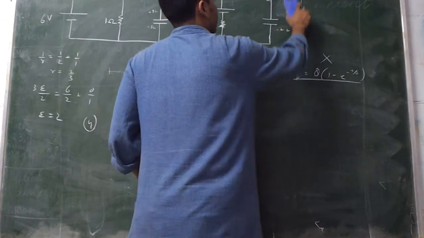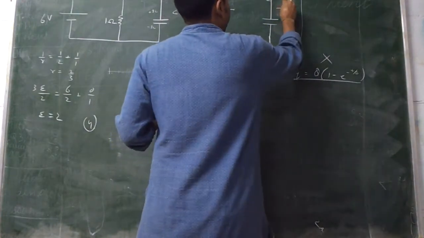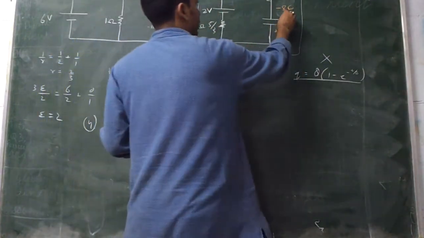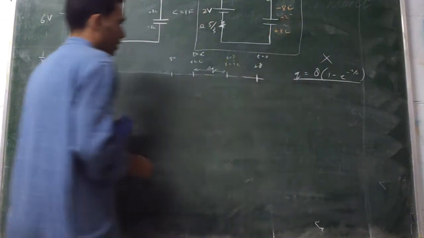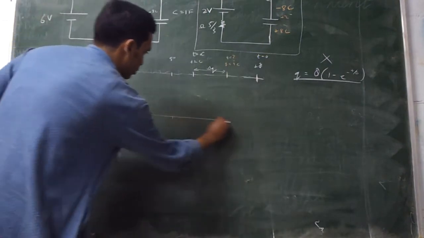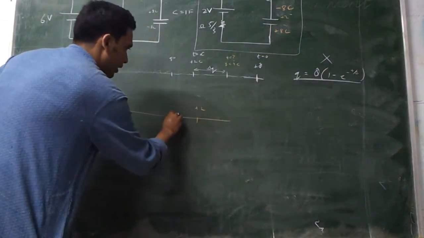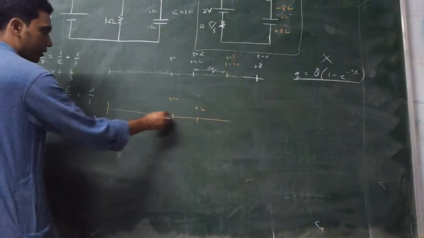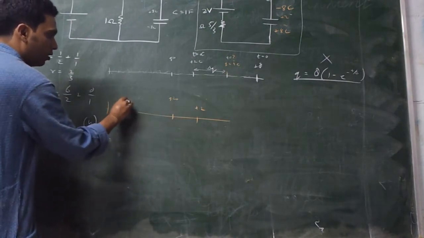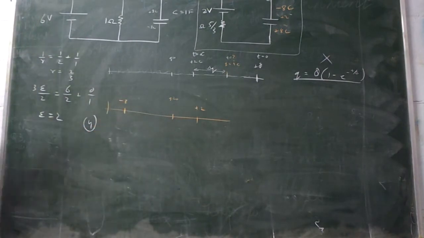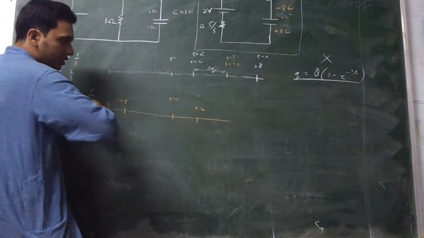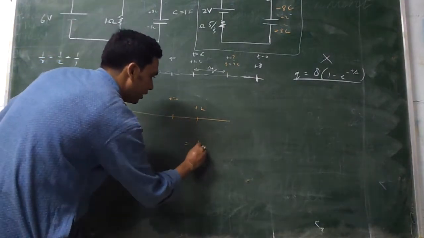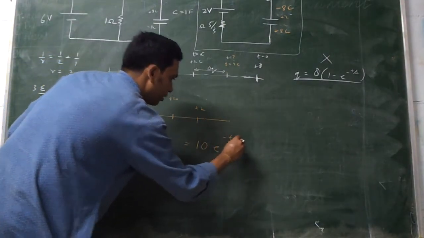Suppose the initial charge was minus 8 coulombs over here and plus 8 coulombs over there. No matter what, it will try to reach plus 2 and minus 2. So you will make it like this. It wants to reach plus 2. This is the unstressed position, Q equal to 0, no charge on it, and it is initially compressed to minus 8. So from here to there it wants to reach. How much is the pull? The pull is 8 plus 2, which is 10. So your delta Q will be 10 over here into e power minus t by tau.